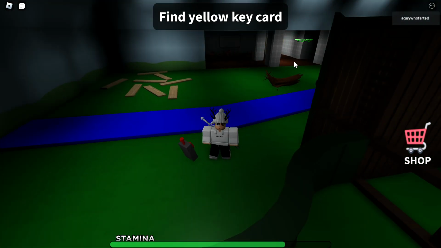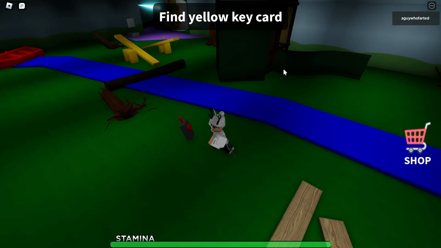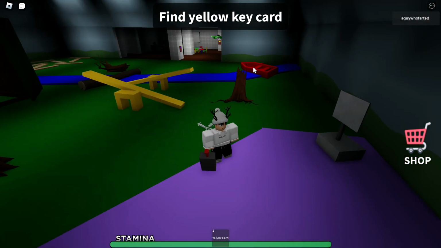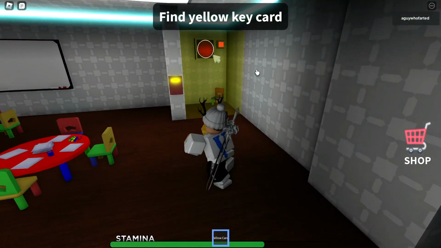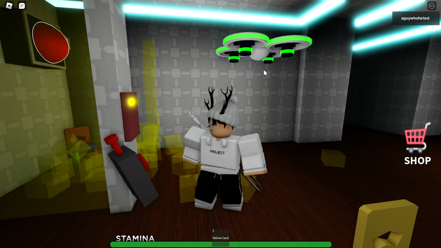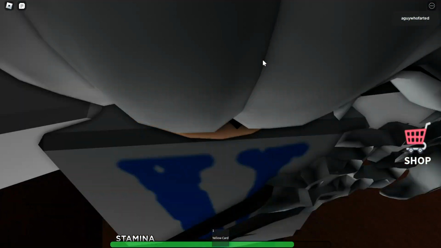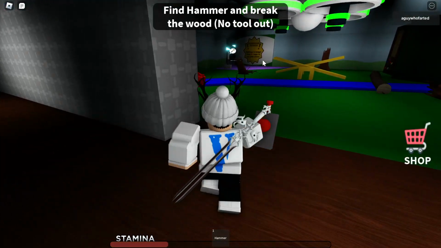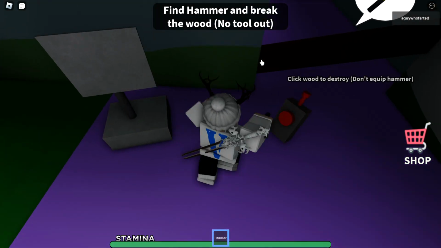Okay. Find a yellow key card. So it's right there. The fridge, where'd Obila go? Okay. Not scary at all. Okay, this will be second encounter with Athelia.